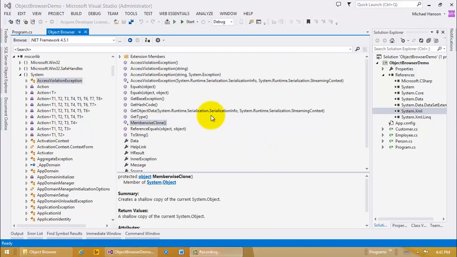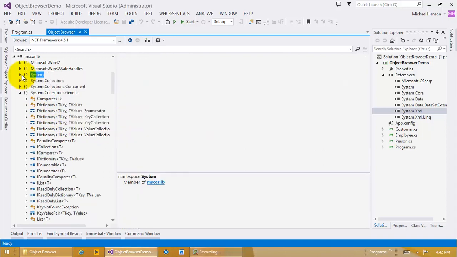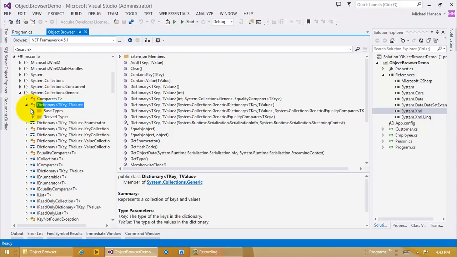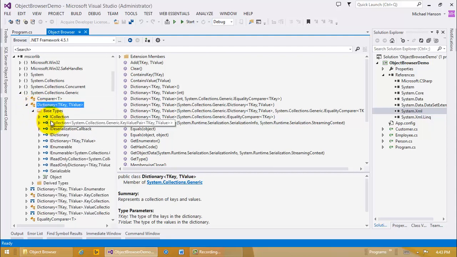Now we're going to drill down to some functionality. And the first thing I'm going to do is go over those base types and derived types. First, for the base type, go to System Collection Generic, and I'm going to use the dictionary as an example here. Look at the base types. The dictionary actually inherits all of these objects.